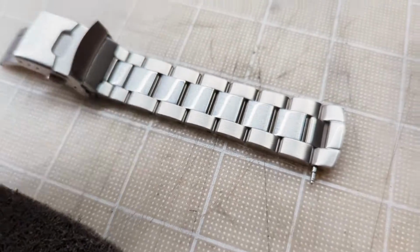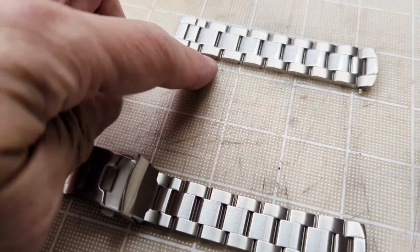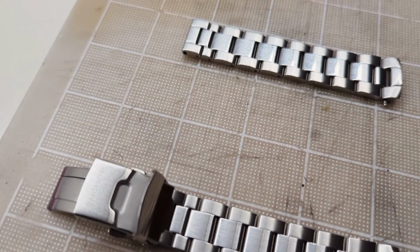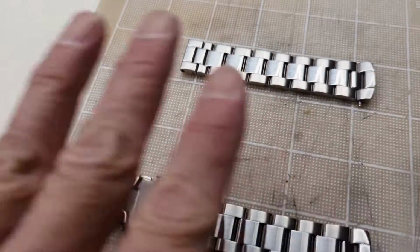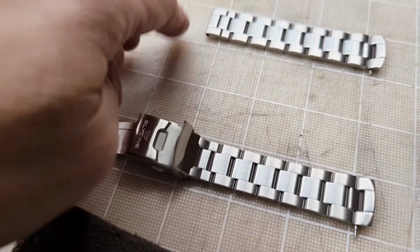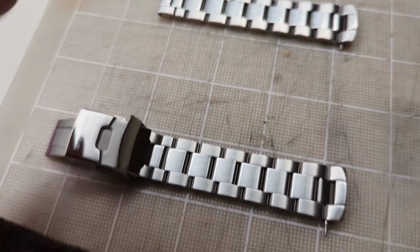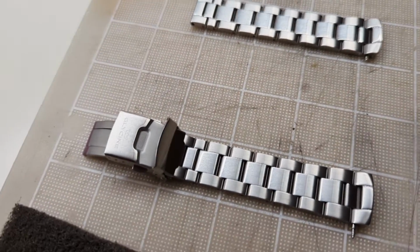Yeah, I had to do it all before I sized the bracelet because I didn't want to have a bunch of links that were already sized and a bunch of links off to the side that are high polished still. Who knows? If I ever sell this, if they ever wanted to add links, they should all be matching, right? So this is the best way to make sure everything matches and then size it, and set aside whatever I don't use, extra links.